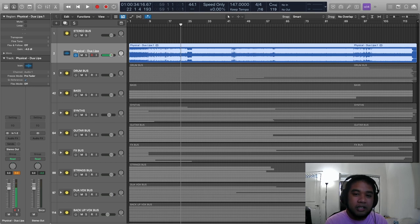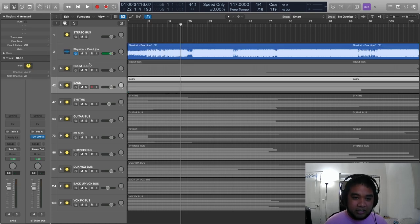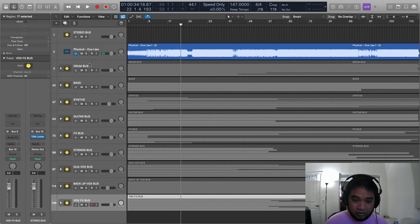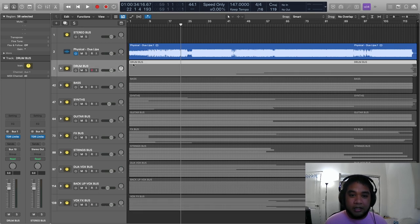This song is a large project. It took close to 150 tracks, and because of that, my computer was struggling to give me some playback. So I organized each type of instrument into a bus, as I usually do with most other projects anyway. But this time it would enable me to manage the CPU consumption of my computer by turning on and off the number of active tracks, and I am doing that by group and by bus.